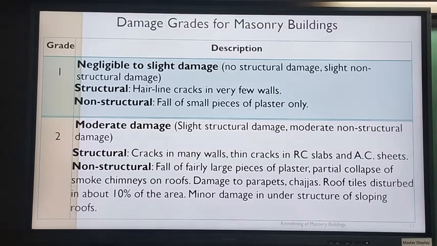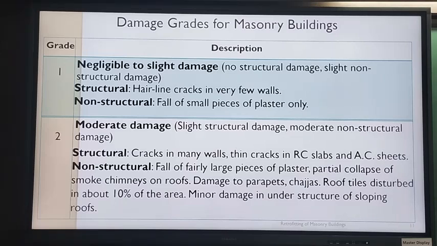Now, let's talk a little bit about the damage grade of masonry buildings. Earlier, in the last lecture, we talked about damage category: G1, G2, G3, G4, G5. That essentially categorizes an individual damage. This particular wall may have several different cracks. Some cracks may be very fine, which would be G1, but some may be very wide, maybe G3, and part of that wall may be leaning, so that is G4 damage. But this is basically talking about the overall building.